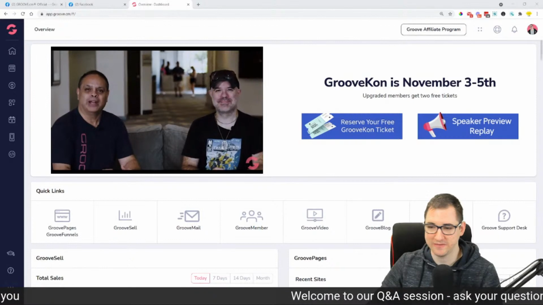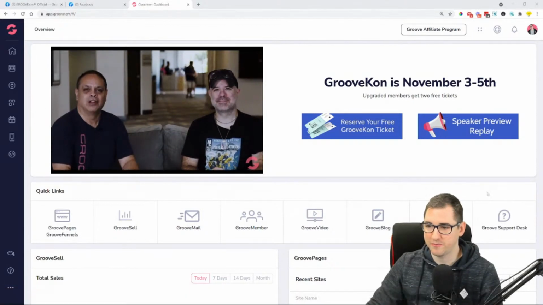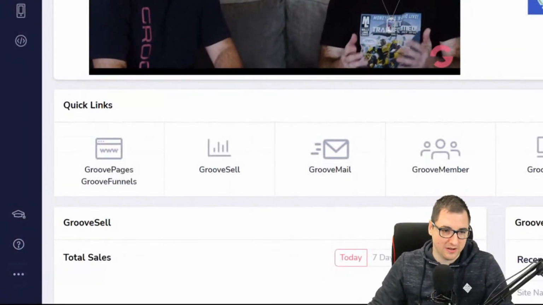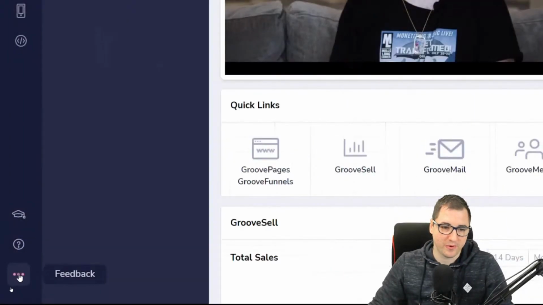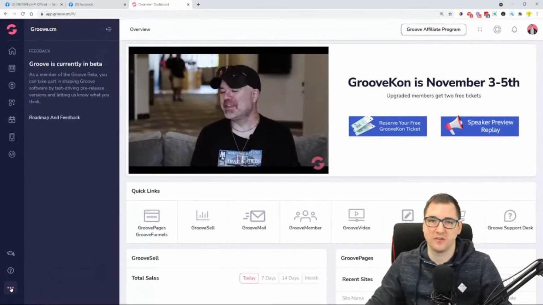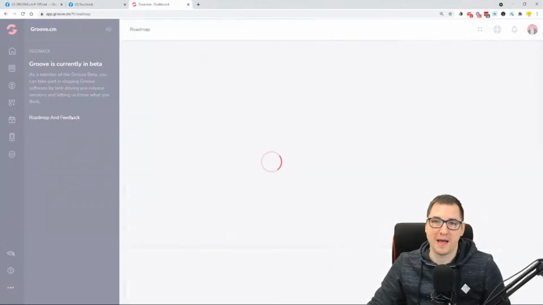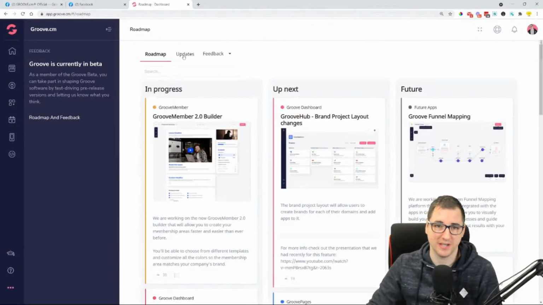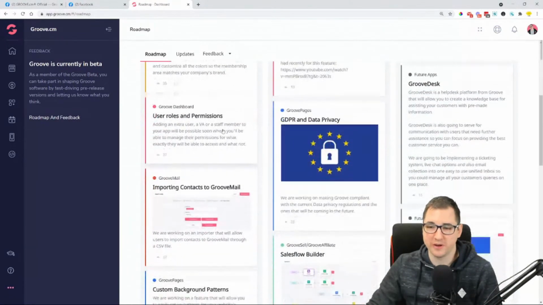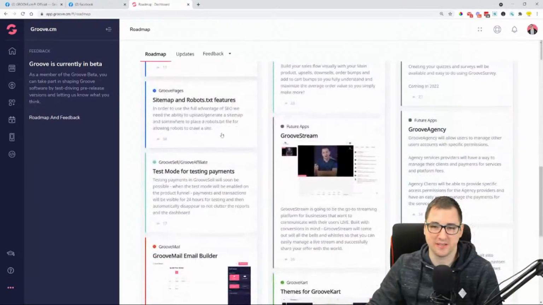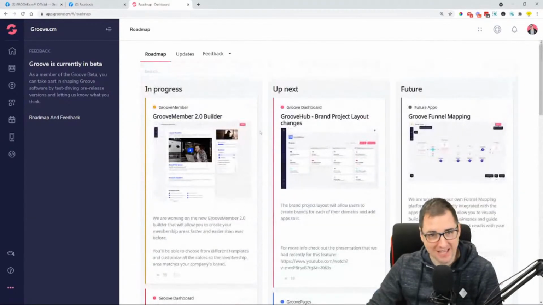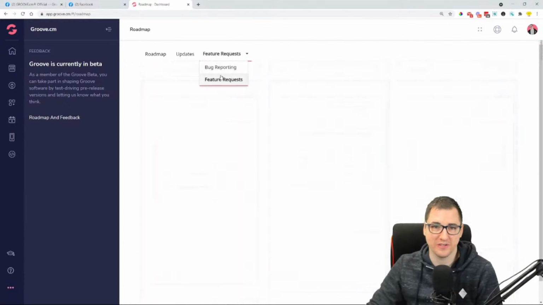I'm just going to hide that very quickly, and the banner for a moment. Here in the lower left hand side, you can see the feedback button. This is the three dots next to each other, and then click roadmap and feedback. From here, you can come onto our roadmap, and you can also see the updates and feedback. So the roadmap, as I mentioned, is going to be for bigger functionalities, bigger features that are super exciting. And then the less exciting things are going to be here in the feature requests.